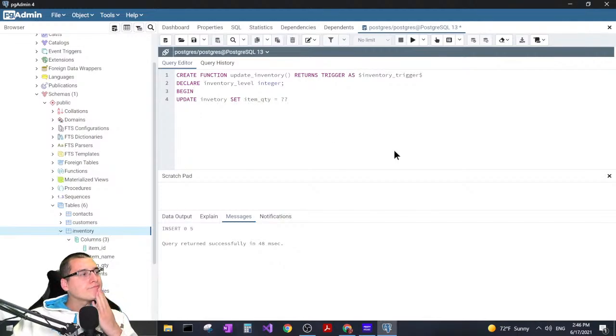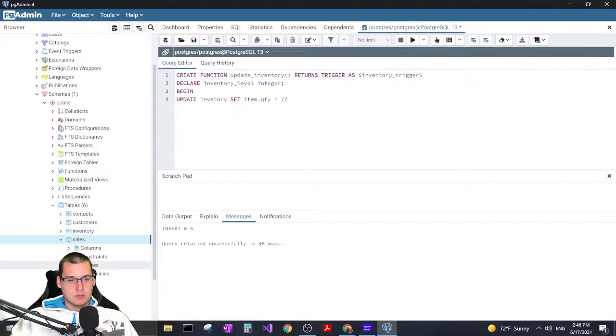So I know that. Now, outside of that, what else do I need? I'm also going to have to be able to retrieve whatever that sales quantity was. So quantity sold is what I'm going to have to get.